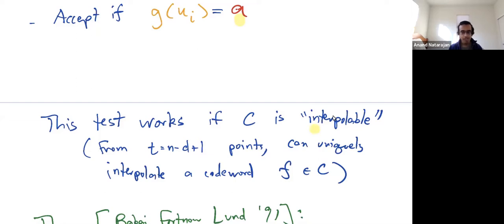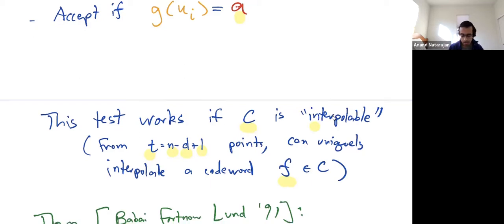So we'll say that the base code C is interpolable if I give you the values of C on a small number of points, this number t, which is supposed to be the total number of points minus the distance plus 1, then that uniquely determines a valid code word f that agrees with those points. So there are examples of codes that satisfy this condition, most notably codes based on polynomials. So if my codes are, say, degree 2 polynomials over some finite field, then if I give you 3 points, that's enough to uniquely determine a polynomial. And that's indeed the example that we'll use for applications.